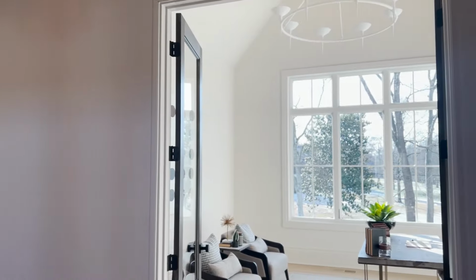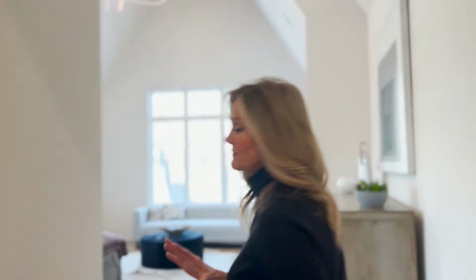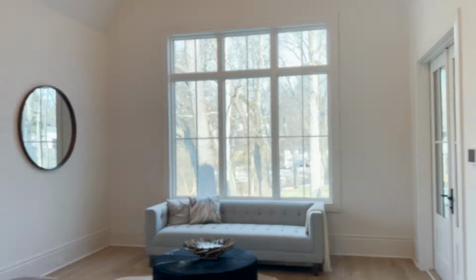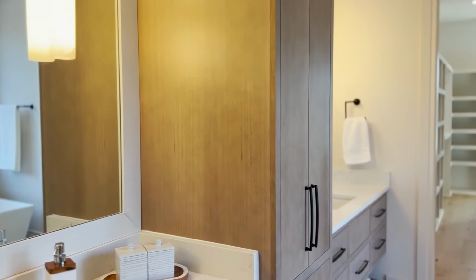One of the many things we love about this house is not only the amazing bougie kitchen and great room, but check out this master suite. I know we shouldn't pick favorites, but this is my favorite master suite of all times. It's vaulted, has double doors leading out to the pool and the hot tub, and then check out this master bath and master closet. Definitely to die for.